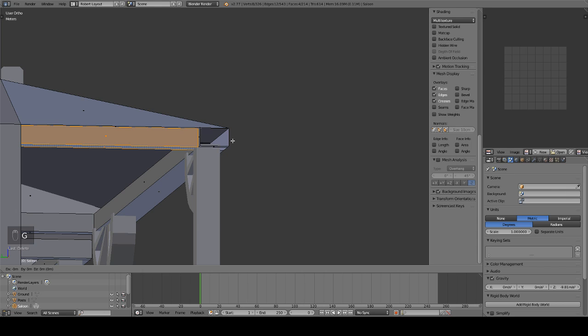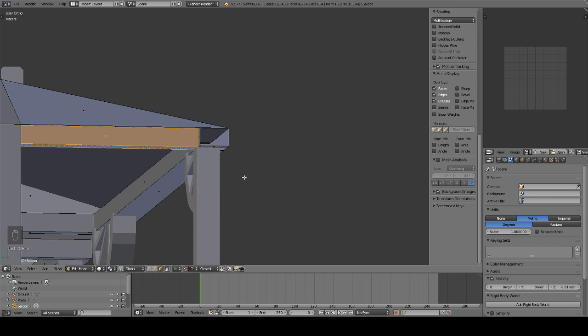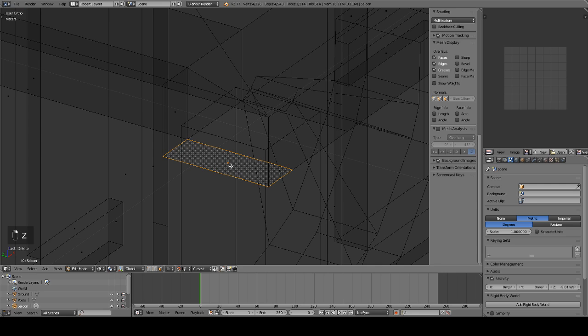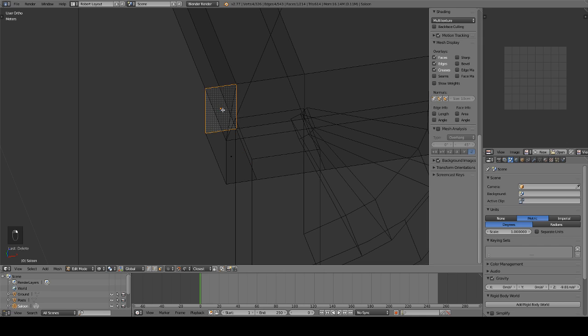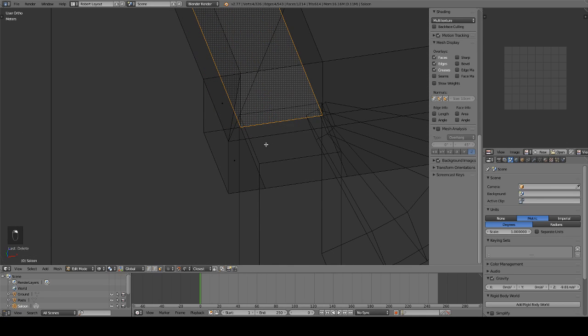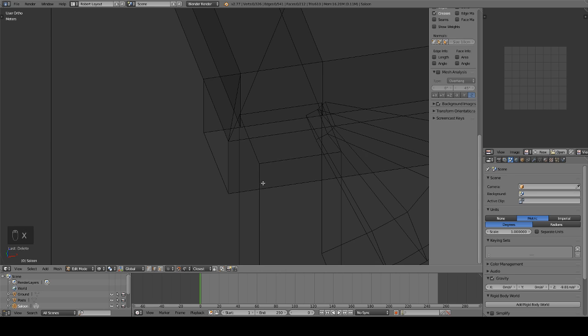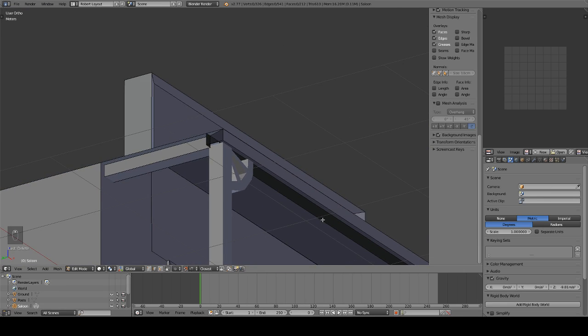Is that actually connected to anything? Okay, so we get that, we get that. We delete those edges. Okay, that gets rid of that face down there, but that's not a problem.